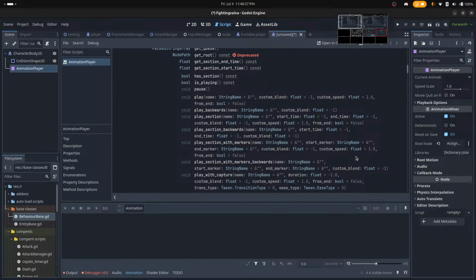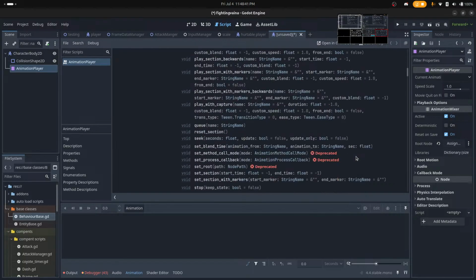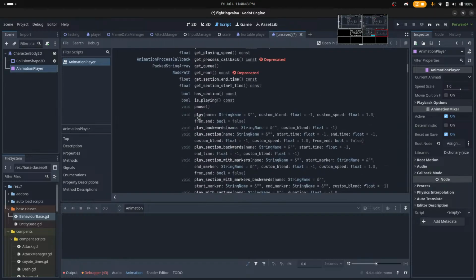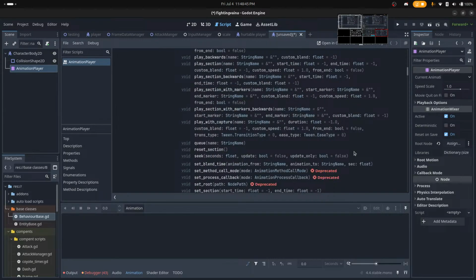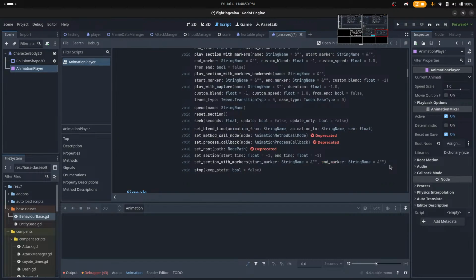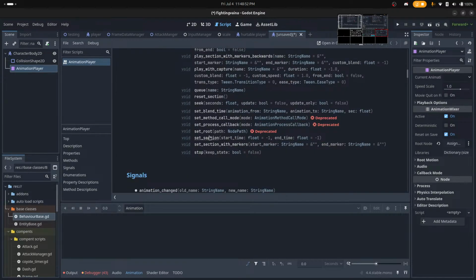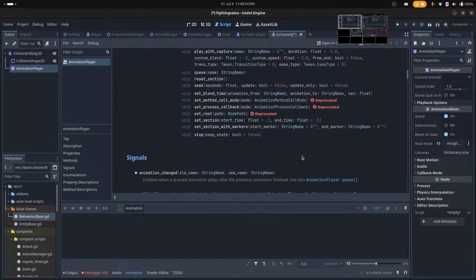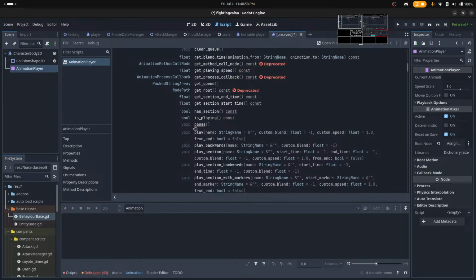Play section backwards. Play section with markers. I need to understand what play is for that. Set blend time. Set section. Stop. Okay.